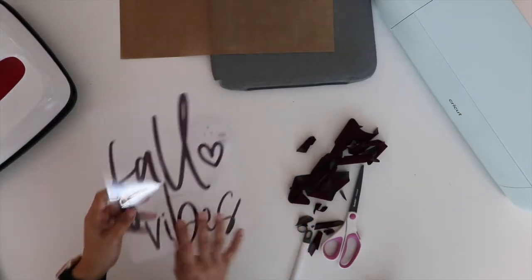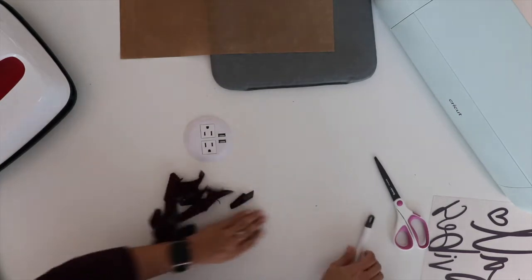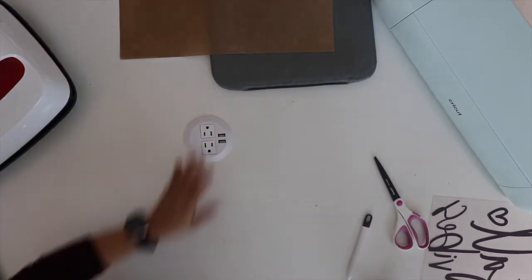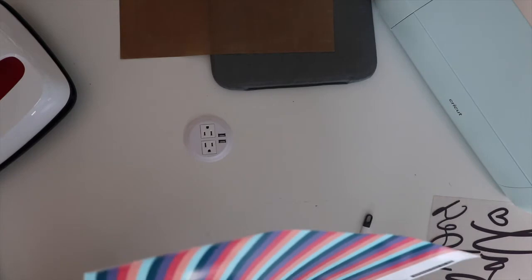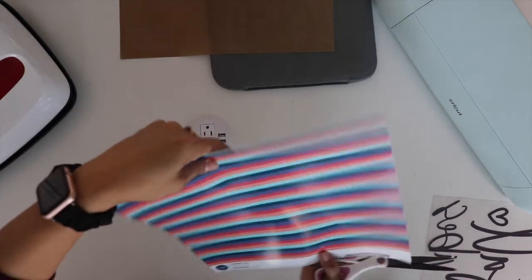Fall vibes. Perfect. This came out good. No problems there. Just be careful when you're weeding that. Okay. So this is done. Let's do the next one. And this one, the same thing. I'm going to cut around if I can see it. So this is the one that says perfectly imperfect.